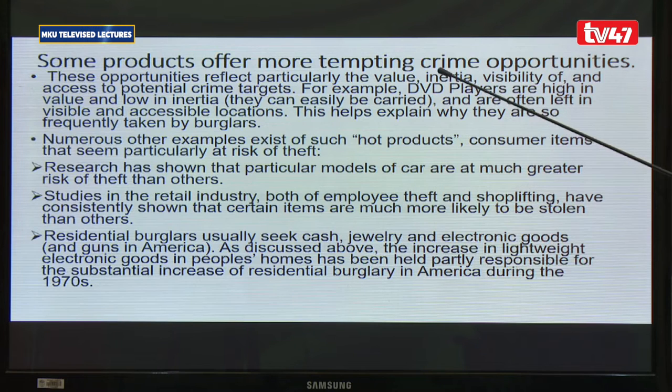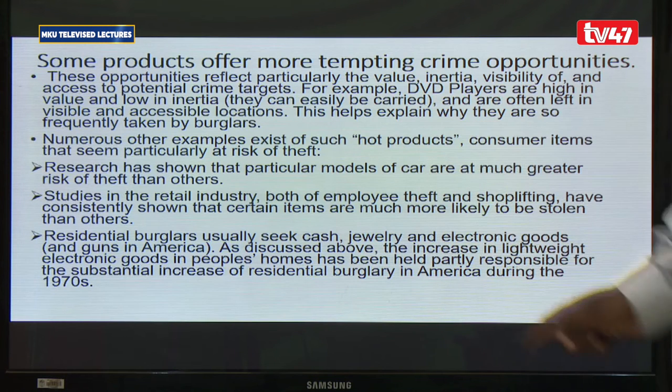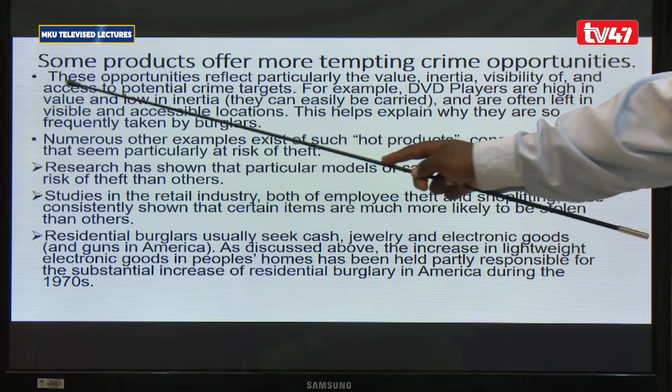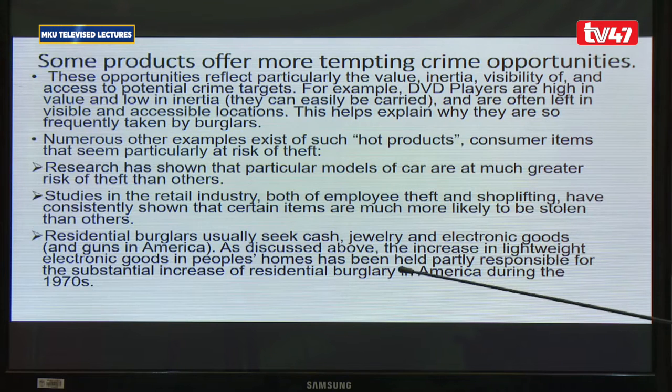Because as a thief, you choose to steal something that is of higher value, because maybe you want to resell it in the future. It also talks about shoplifting and other things. When you see here, cash fits the VIVA criteria because it is of high value, easily carried, visible, and also easily accessible. Then you also have jewelry, things like gold and diamond rings. The value is high, they're very light, they're visible, and it's easy to access them on the target. That's why it says robbery of lightweight goods has increased, because they fit these four criteria.